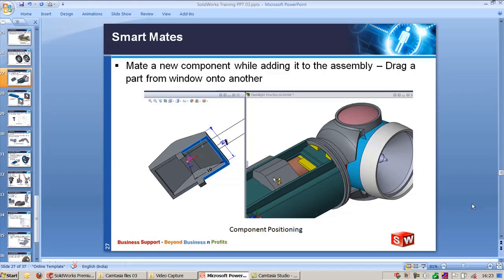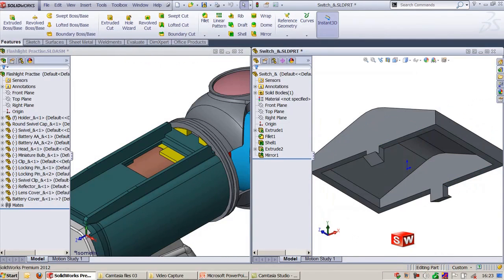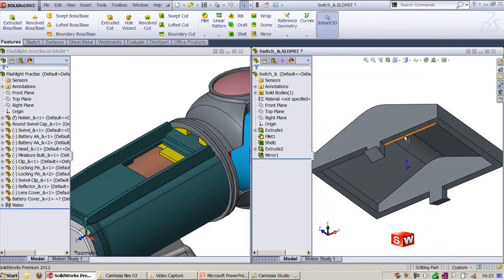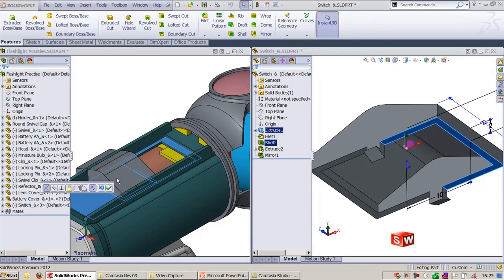The next smart mate is where we drag a component from one window to another and apply the mates. In this window you can see this is a switch and this is a flashlight, and it is dragged, and you can see the constraint is applied, this mate condition is showing. Let's see how we can do this. I will drag this component, the switch, like this, and if you place it here, you can see once again the mates are displayed, and just leave it here.